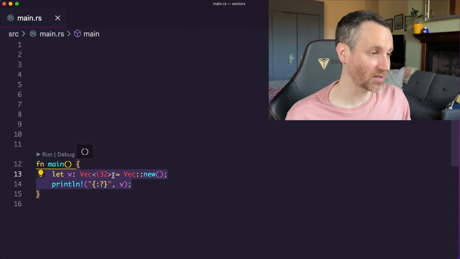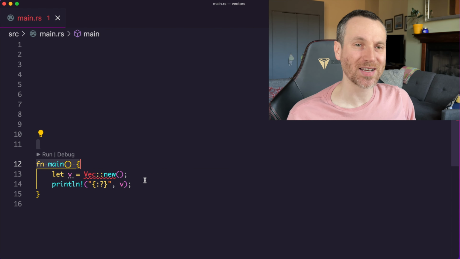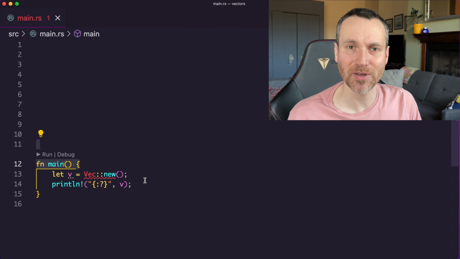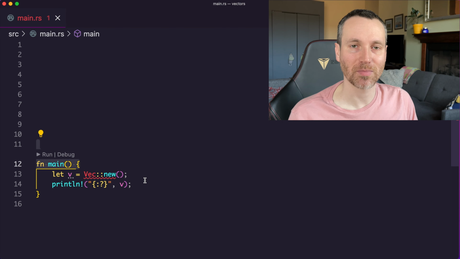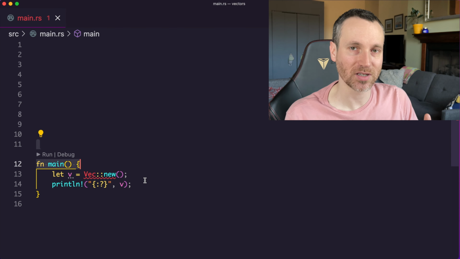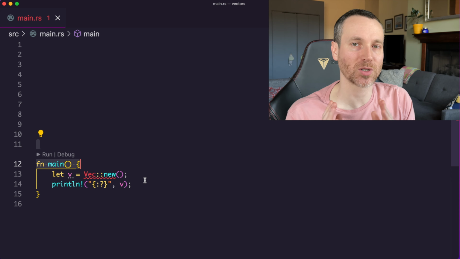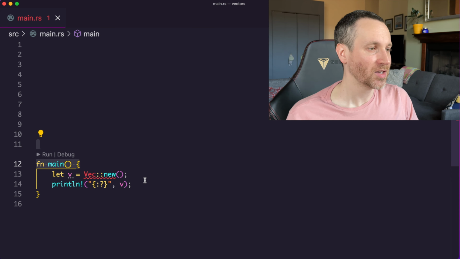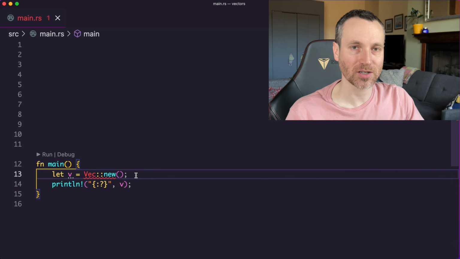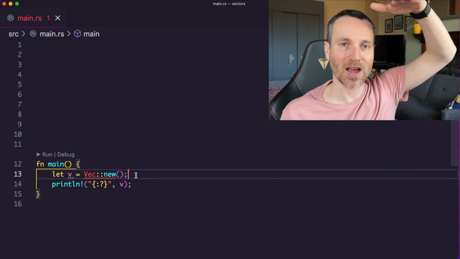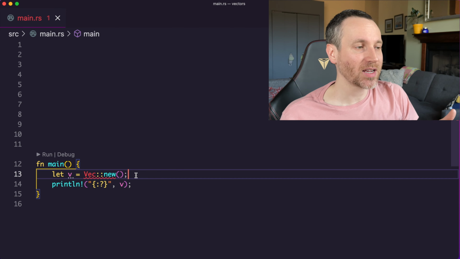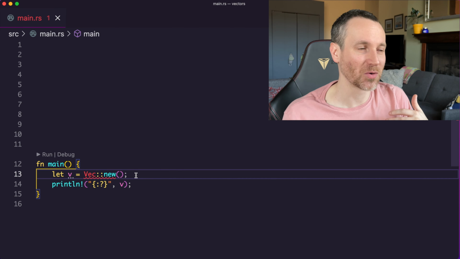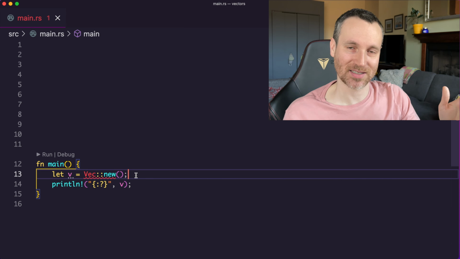So watch this. If I was to take this part away, we actually wouldn't know what type is the element of the items in the array. So in this case, we don't know how much at compile time we're supposed to allocate for this array, because we need to put the elements all next to each other in memory, because that's how this works. So the elements of a vector are stored inside the heap, and as you add or push new items onto it, the size grows. So in this case, we're making an immutable one, and it's completely empty. There will never be anything in it, but that's the idea here.